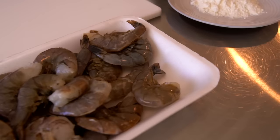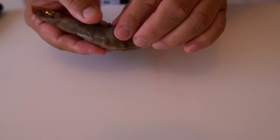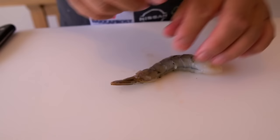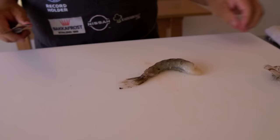So tempura, so also we need to keep that straight, right? So what I'm going to do, first I'm going to take out the shell. This part sometimes has so much water in it. So the best way is to squeeze these out. Sometimes if you don't do this, when you fry it up, bang.